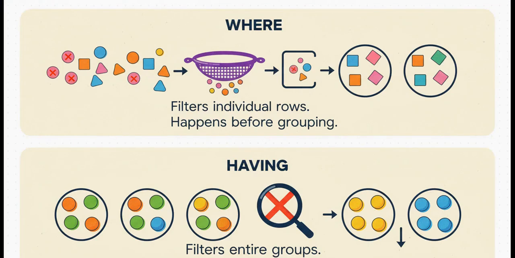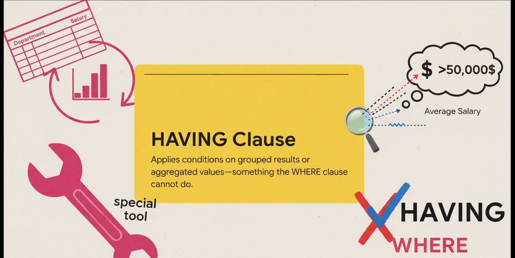Okay, now this is important. This slide right here clarifies what is probably the most common point of confusion for anyone learning SQL, the difference between WHERE and HAVING. They both filter data, but they do it in completely different ways. So, what's HAVING? It's a clause that lets you apply a filter to your grouped results. In other words, you use it when your condition is based on the aggregate value itself. You can't use WHERE to ask for departments with an average salary over $50,000 because WHERE doesn't know about averages. But HAVING does. It's built for that.